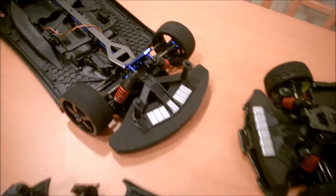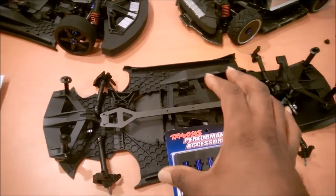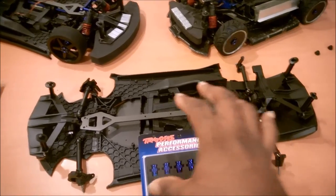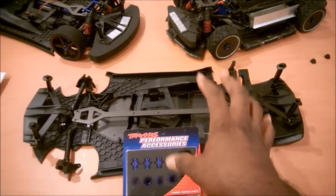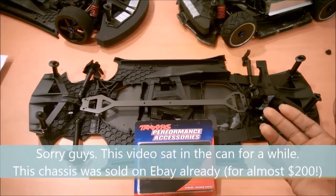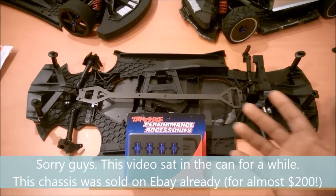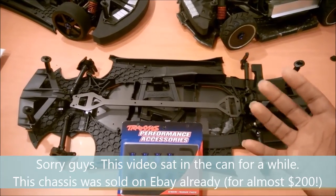So what am I doing here? Like I was saying, this is mainly just an intellectual exercise. I want to prove a point. So I'm going to finish this chassis here. I'm going to build it all up properly. And this is going to become a full rolling chassis. And I'm going to put this guy out there on eBay. And I'm going to list it at a reasonable price. But I'm really just building this just to prove to myself and to everybody else that it can be done, and that it can be done and it can work well.